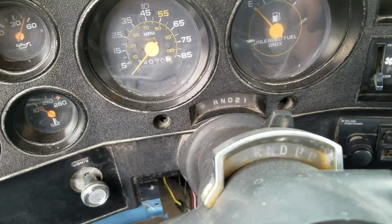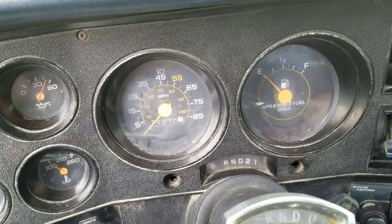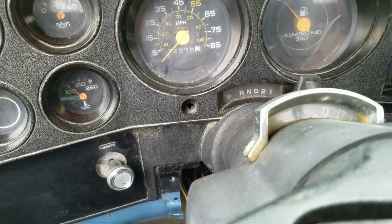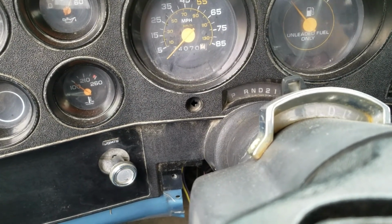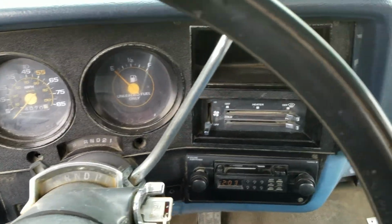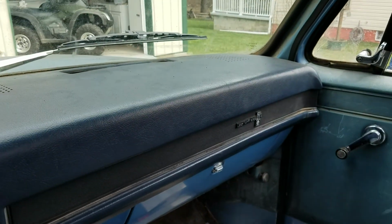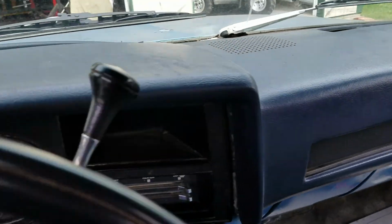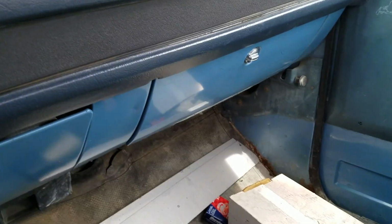I don't think he's gonna move. Nope. I figured that. Oh well, it was a valiant effort. This dash cover somebody put on this thing, I don't think people make that anymore.